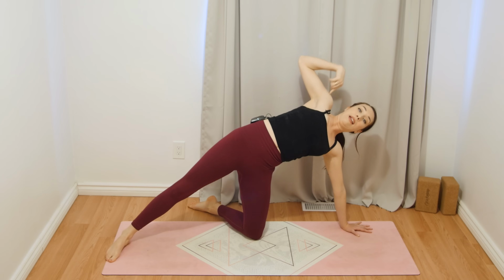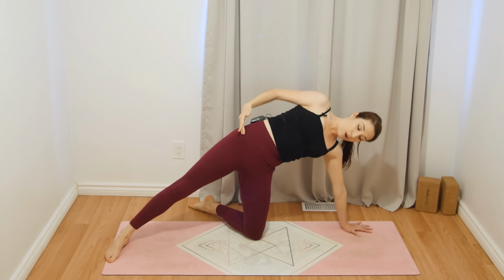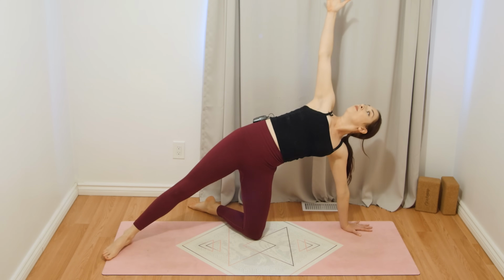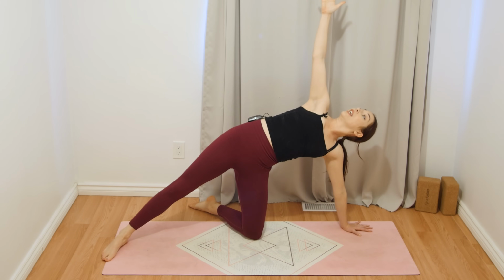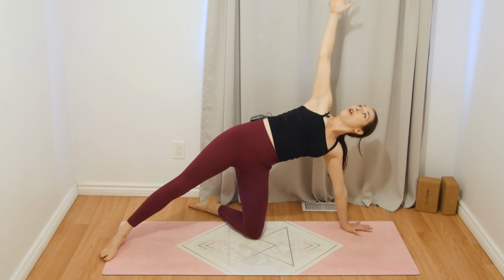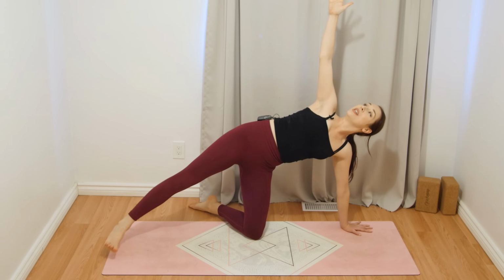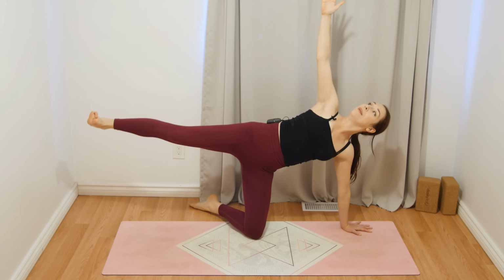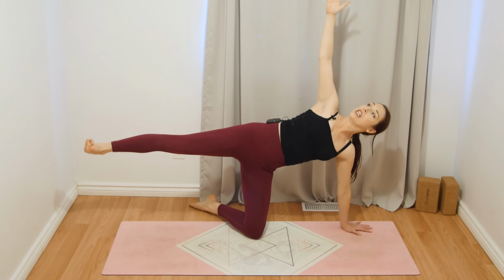So I'm trying to align my right shoulder directly over the top of the left one, and also trying to stack right hip on top of the left hip. And if you're feeling pretty good balance-wise, you can challenge yourself by looking up towards your thumb. Really strong here. And if you'd like to challenge yourself further, you're going to squeeze into the glutes and maybe float your right foot off the floor. So only balancing on left hand and left knee.